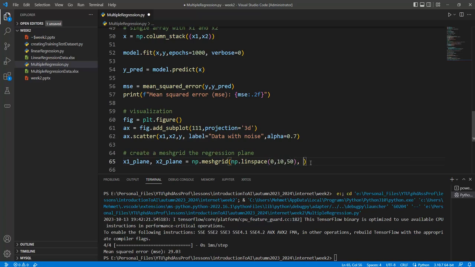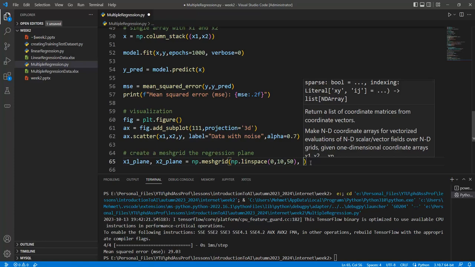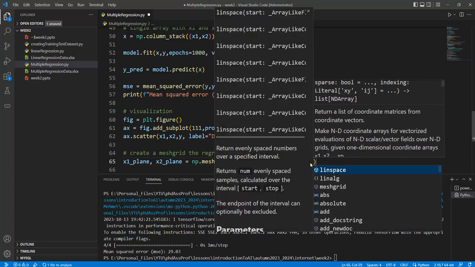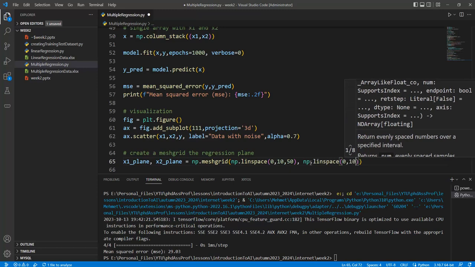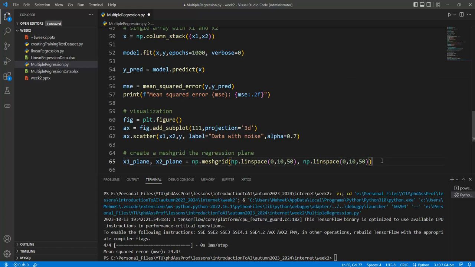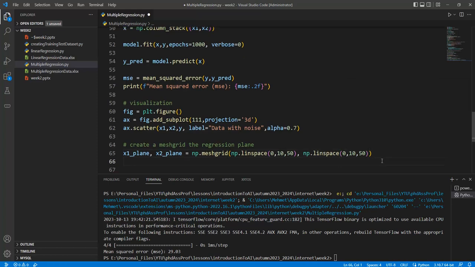It's the standard calling function for the 3D objects, np.linspace with 0, 10 and 50. You may not know these things, but on the internet you can find the meshgrid utilization or the linspace function. Okay, this is just for the visualization of the 3D objects in our case.